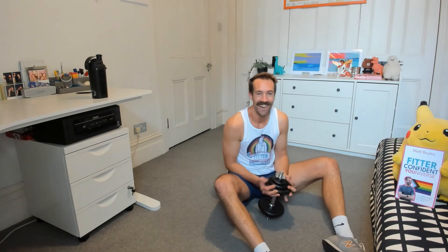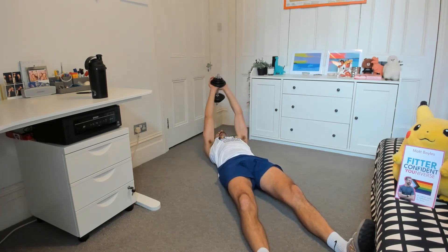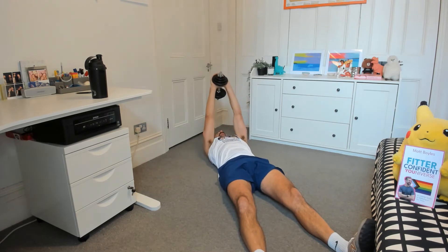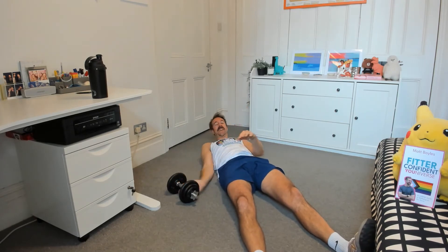Okay, pullovers. Make sure your weights are screwed on. There we go. Four. Keep that belly braced, glue that lower back to the ground. I like to do these nice and steadily — really feel the stretch, the muscles working to pull it back up. That's five, six — brilliant stuff, keep going. Seven, eight, nine. And here we go — hold. If you want to make it a bit deeper — three, two, one, back up. Love it. Really enjoying these — it's such a great little energy boost, gets the blood pumping.